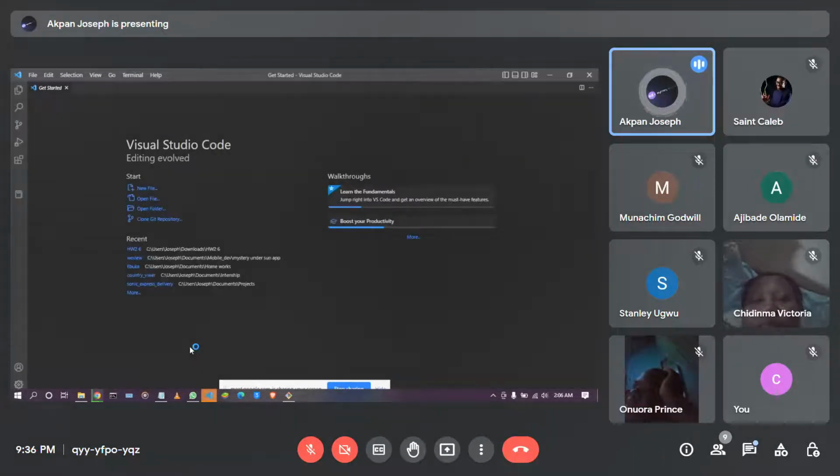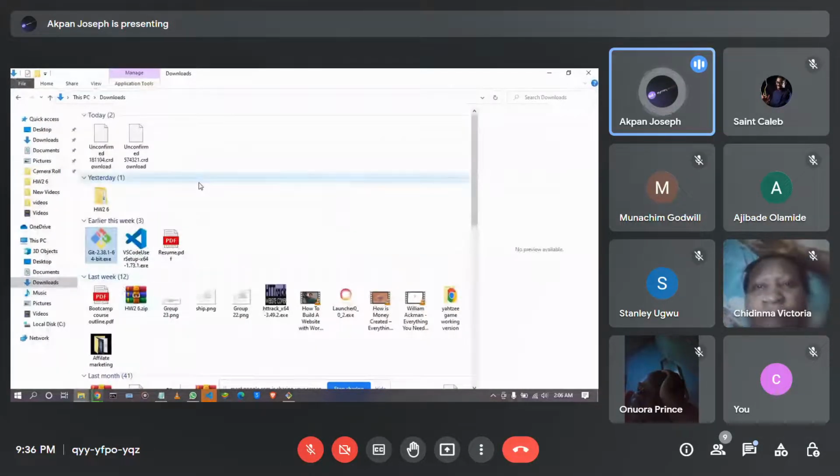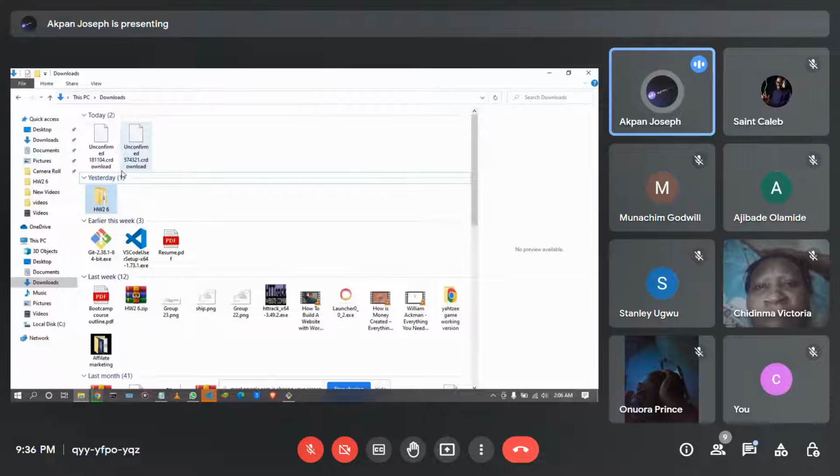Now once you start your project, basically you're going to be having a blank page, right? For this class, first of all, we need to create a folder outside this. This folder will contain all our code throughout this entire project.